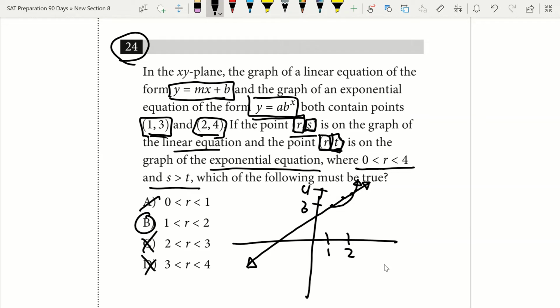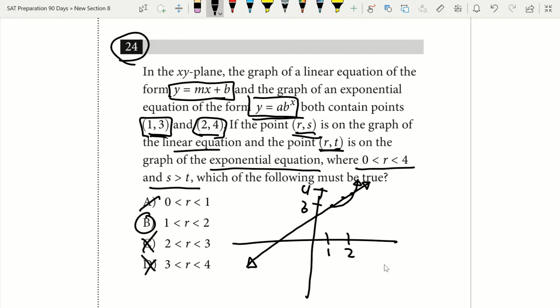So in certain situations, if you're given lots and lots of points, like in this case, look at how many pairs of points we have, 4, I'm going to look to do one of 2 things. Either I'm going to look to do something with the slope, because if I'm given 4 pairs of points, that's an indication that maybe I have to find something parallel or perpendicular. But in this case, I wasn't asked anything about being parallel or perpendicular, so I knew it probably wasn't going to have to do with slope. So then I started graphing it, because I saw that I had one that was linear and one that was exponential.